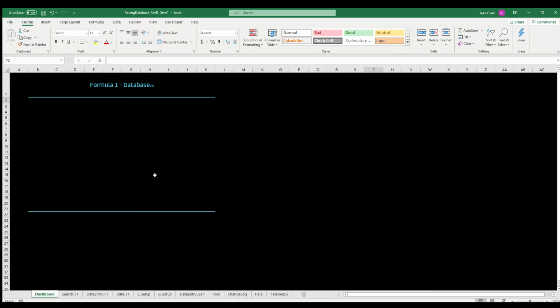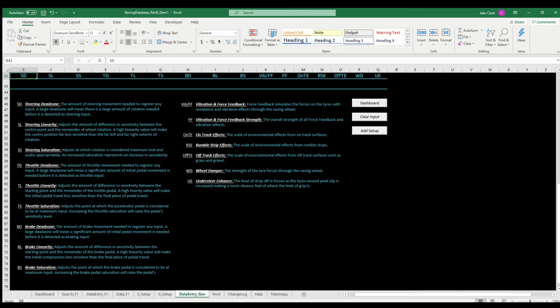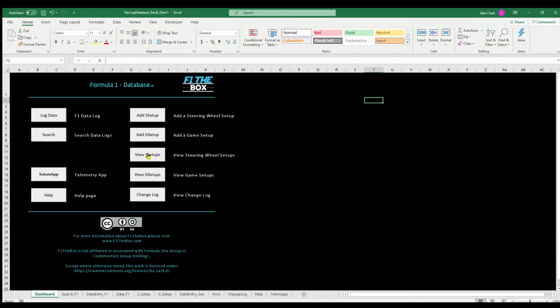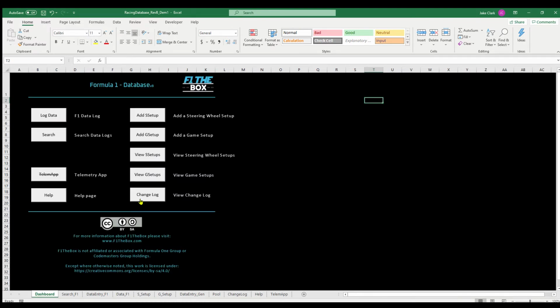And for me, I won't have a lot of G setups. I might have a lot of S setups. It kind of depends as I develop more of my racing, because I know there are people that do change this per circuit. So that's what it's here for that reason. Like I said, the telemetry app we don't worry about right now. That's coming down the road.